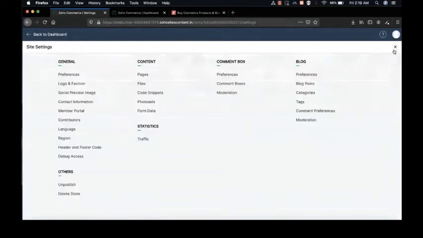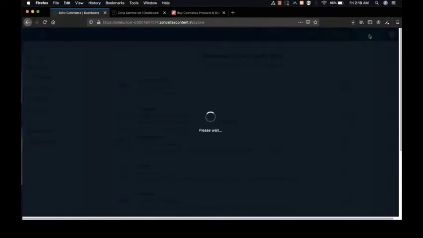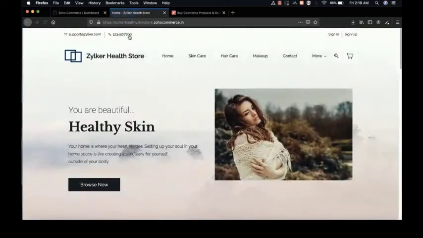Every time you make a change to your website, you hit publish, you can see it reflect on your live website. So once this is saved, I'm just going to take you into the store and show you where that information is shown. Yes, as you can see in your header, you can see the email address and the phone number. And now we are going to move on to the menu. As you can see, as and when you link or even add new categories to your website, it is going to show up in the menu.